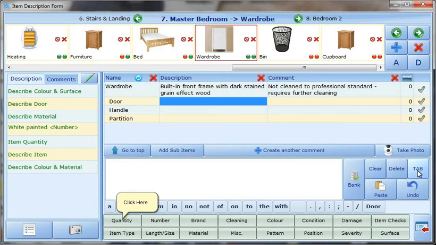Now let's use some of the menus of group vocabulary terms along the bottom of this item description form.